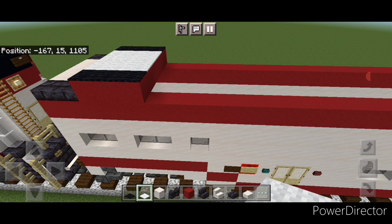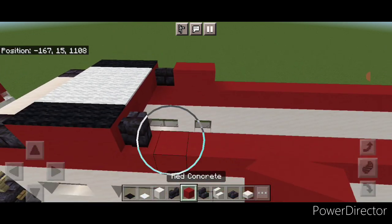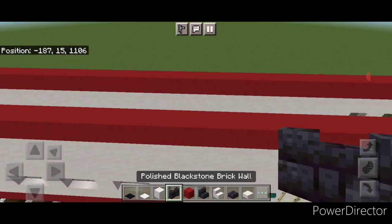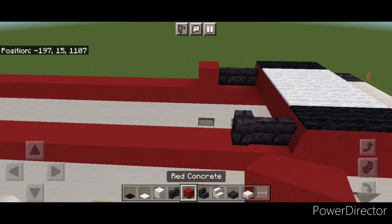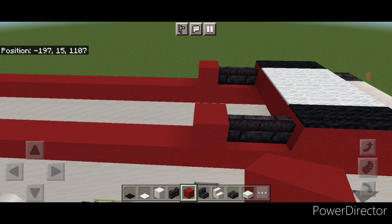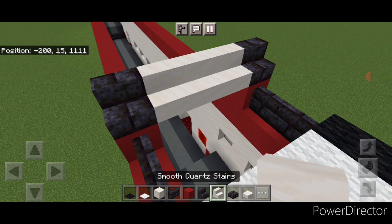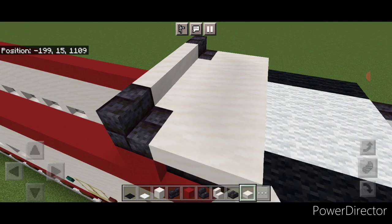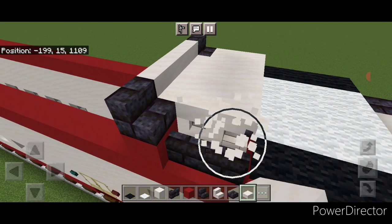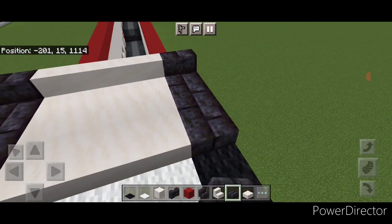There are some little bins on the sides and they're asymmetrical. On top of each side here do a single blackstone brick wall, then two red concrete on each side. At the other end do two walls and then one red concrete on each side. On top, facing the end, place a blackstone brick stair on either side and three smooth quartz stairs in the middle. Fill the middle section with smooth quartz slabs and put two blackstone brick slabs on each outer edge.